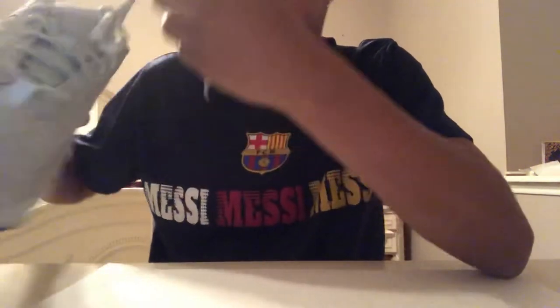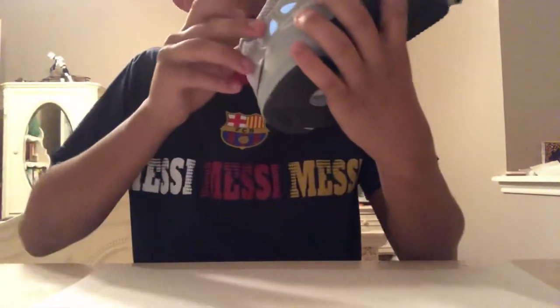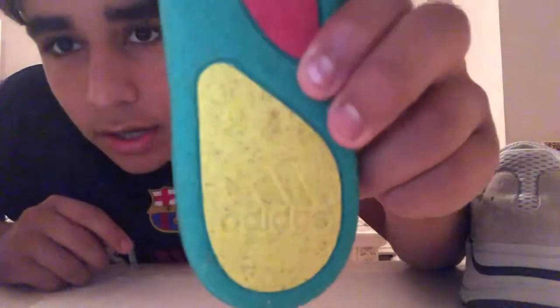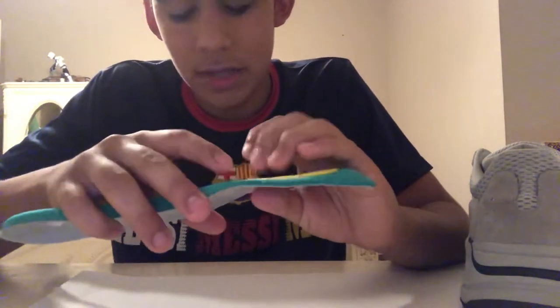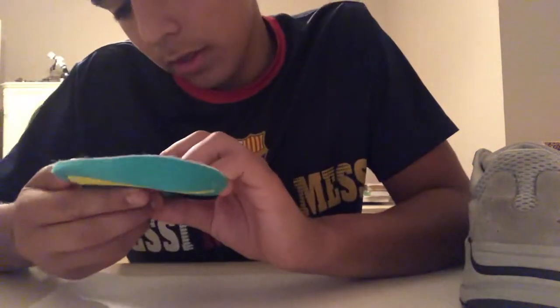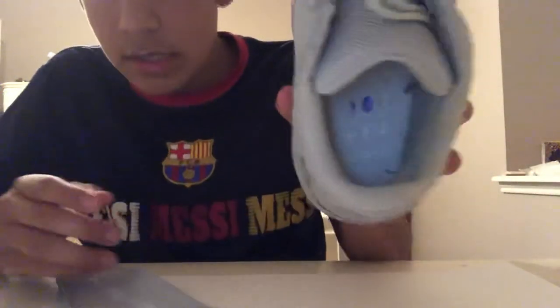These are factory laced. I decided to keep them factory laced because I just like how they look that way. As you can see there is the Yeezy Adidas branding. Let me take the insole out for you guys to look at. I really like this insole because it's colorful even though I don't get to look at it. Here's the main insole — you can see the Adidas symbol right there. It's like a green, with green and yellow and reddish tones. There's the Yeezy, Adidas, and the Ortholite branding. I think Ortholite is the company that makes the reflective material. On the inside you can see there's the Boost.